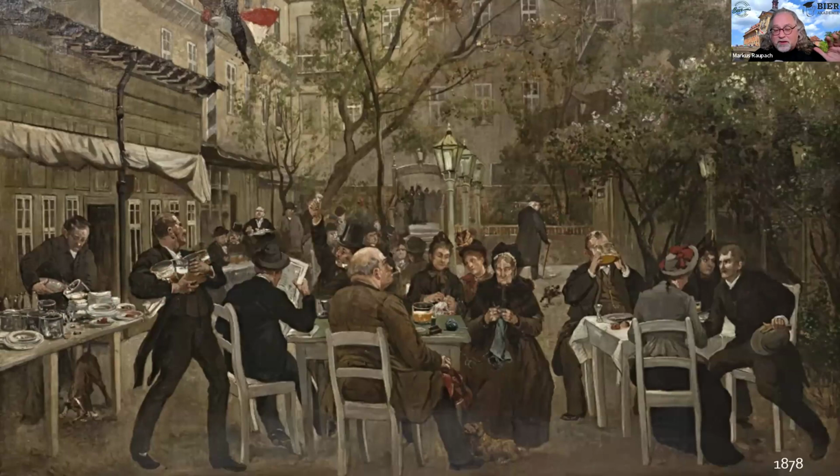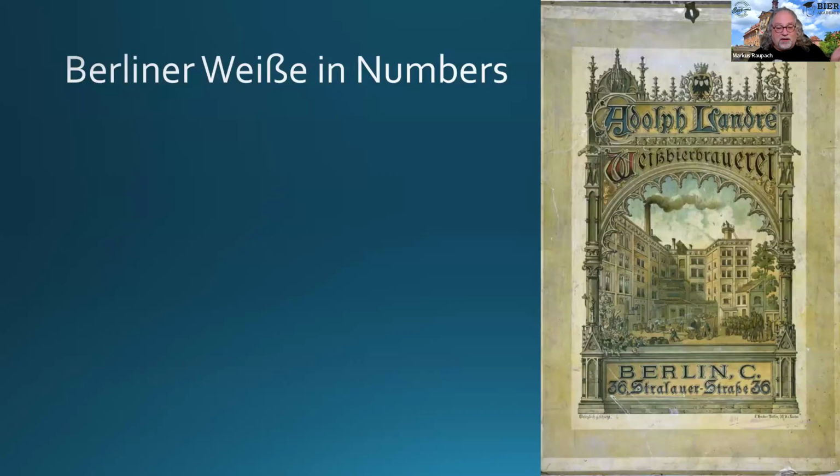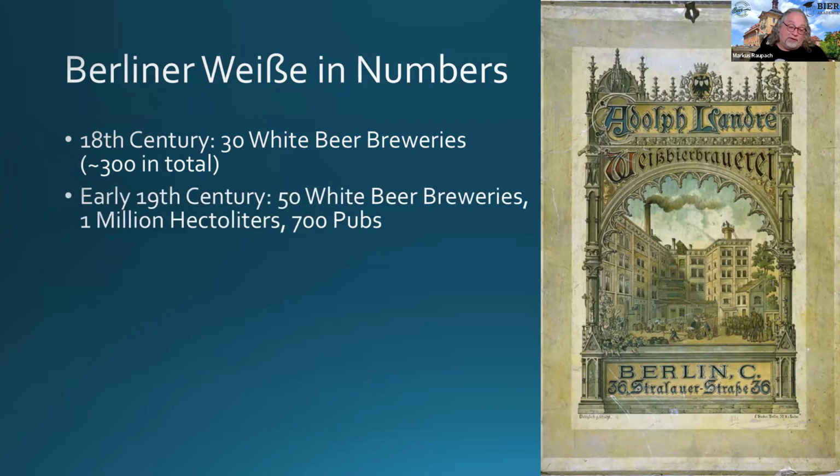So if we look a little bit at the numbers, we know now that we have Berliner Weisse, and let's talk about the number of breweries. We know in the 18th century, we had about 30 white beer breweries with 300 breweries in total. And then it came to the heydays in the early 19th century. So we had about 50 white beer breweries. They produced more than 1 million hectoliters, which is a lot in that time. There were more than 700 pubs serving wheat beer in Berlin.